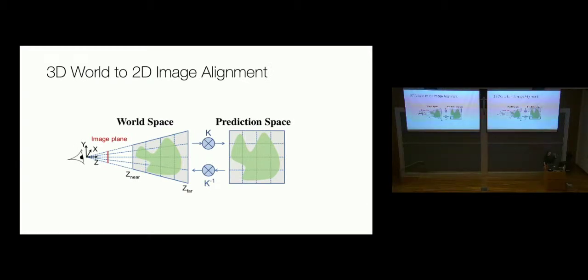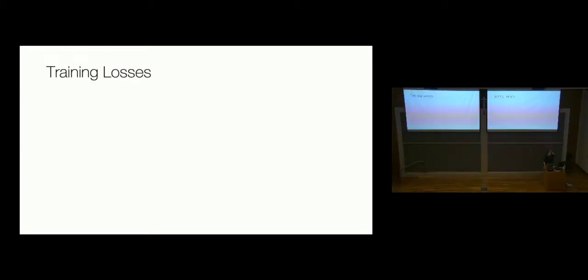And so I'm now going into some nitty-gritty details that Kostas also asked about: what are the losses and what do we do. So first of all, the voxel branch, as I said many times, has an identical architecture to the mask branch of Mask R-CNN, with the only difference that we add another channel to predict the depth. And the loss is very similar to Mask R-CNN. It's basically a binary cross-entropy loss.